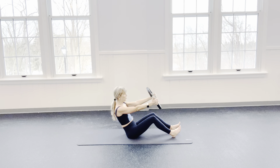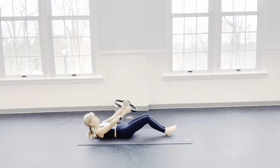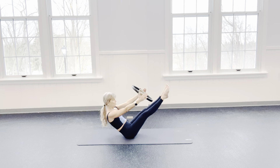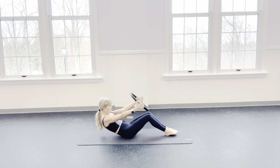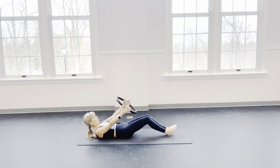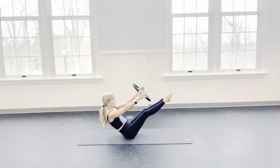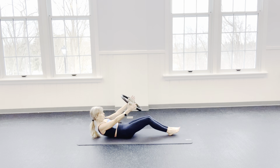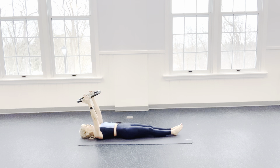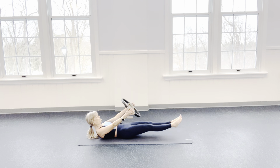Always keep your shoulders connected to your back. Nod that chin to our chest, eyes to navel, peel up — pay attention to where your shoulders are. Bring it back down. Now I'm going to take my legs together, nod my chin to my chest. Right when I'm in my diagonal, I'm going to lend my legs out to that Pilates stance. Come back down to parallel and wait to peel back. The ring is going to go towards our toes — hover the eyes and toes in a straight line.